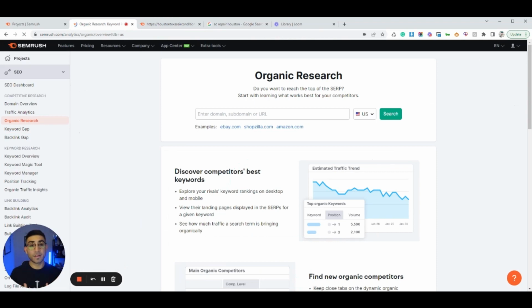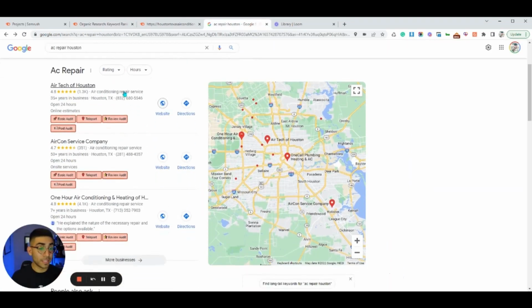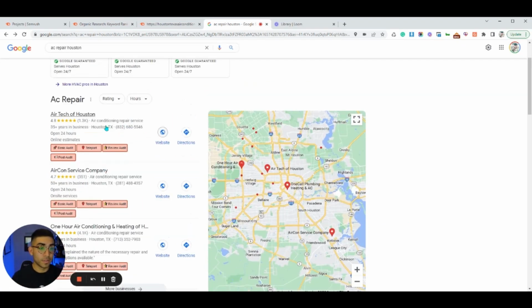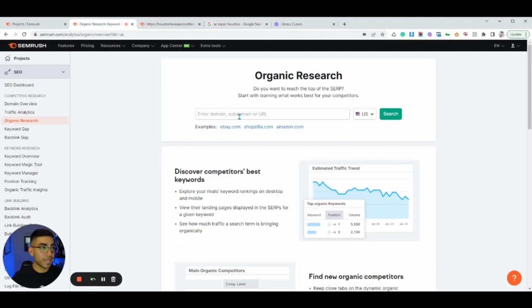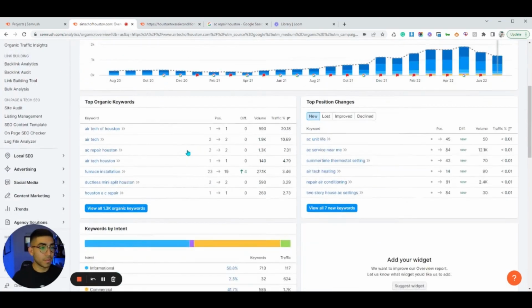And the last type of keyword research I like to do is just good old competitor keyword analysis. And for this, we're going to be using the organic research tab. So I normally just do the number one competitor. You can do all three, but you at least want to do either the number one or the number two, given they probably know what they're doing. So we're going to go ahead and take the number one competitor and put them into the organic research tab. And this is going to give us all types of data about this website.